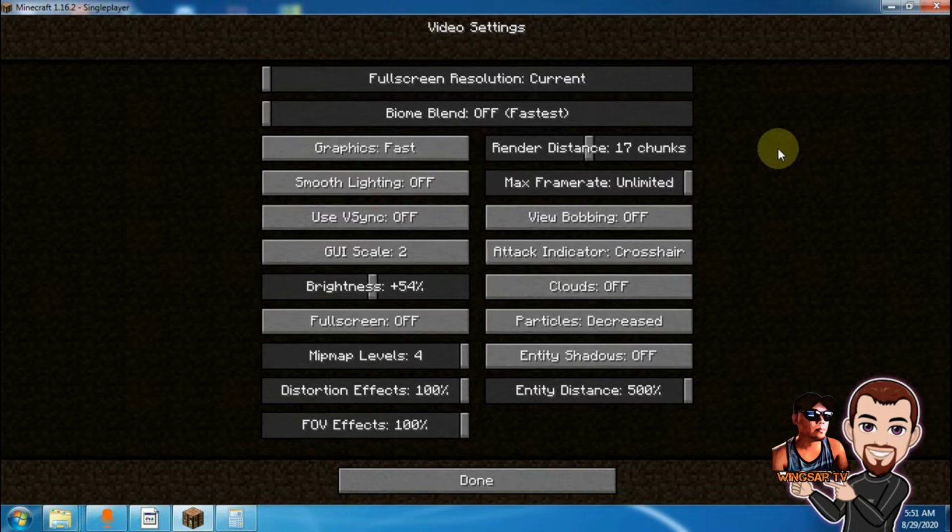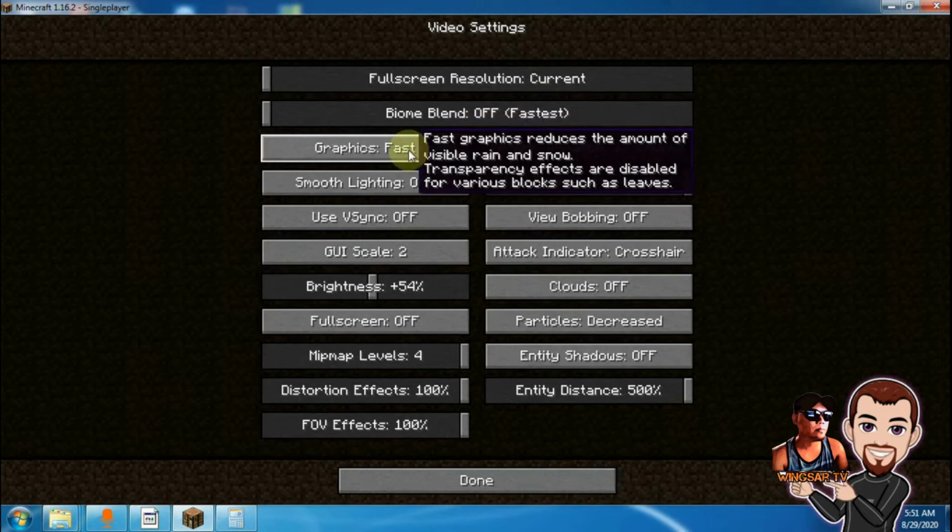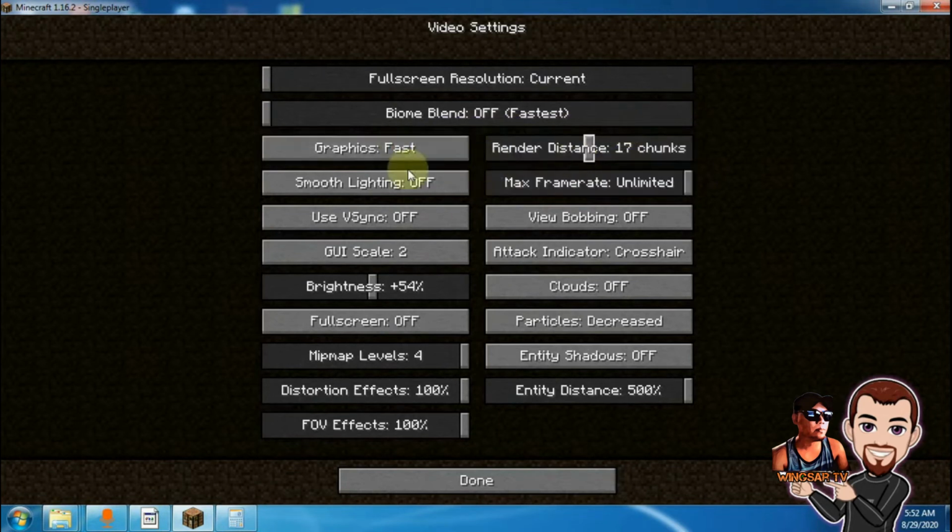The first thing we do is, here, graphics, change this to fast. Then smooth lighting, you want to turn this off, and use VSync off. The GUI scale, I just put it to the brightness. It doesn't matter, guys. I will just put it to at least 71%. The full screen, I'll just turn off the full screen. The mipmap levels, just set it to 4.